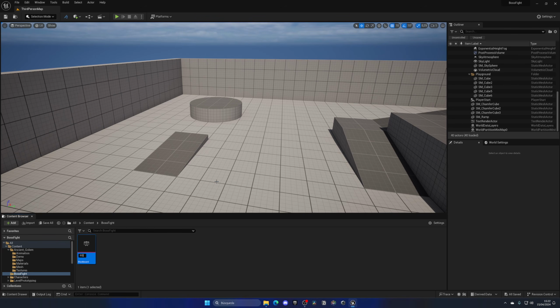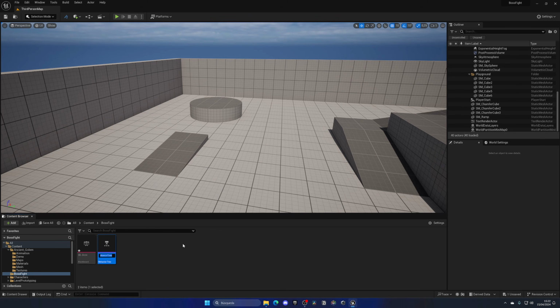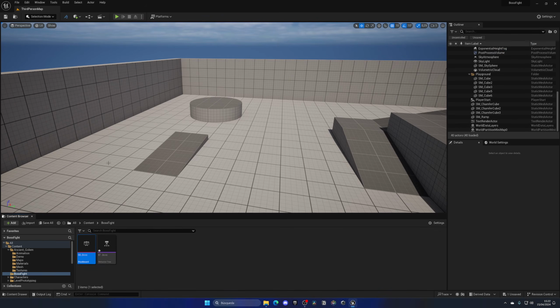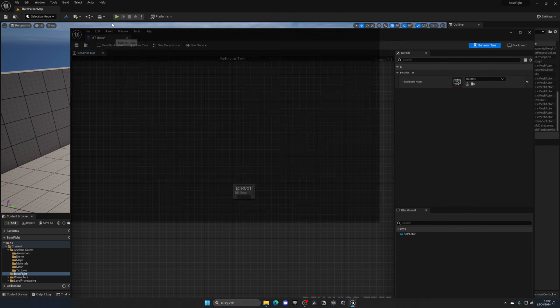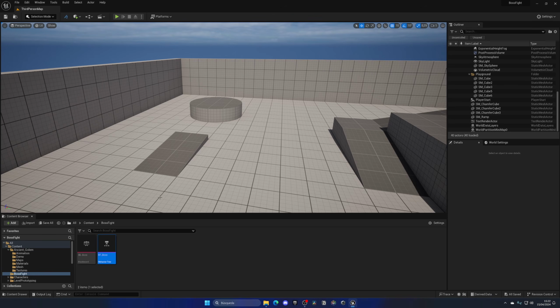So let's name this something as BD underscore boss. With that said, now we can right click and create the other asset, which is the behavior tree itself. And let's name this something as BT underscore boss. Cool, so now if I open up BD boss, it's empty, good, so you save it and close it. And now let's open up the behavior tree, and we're gonna make sure that in details panel, we have the Blackboard asset selected on the one that we created, which should automatically be filled in, but just in case, go ahead and select it. There we go. Cool, so now we can save and close and we're good to go.